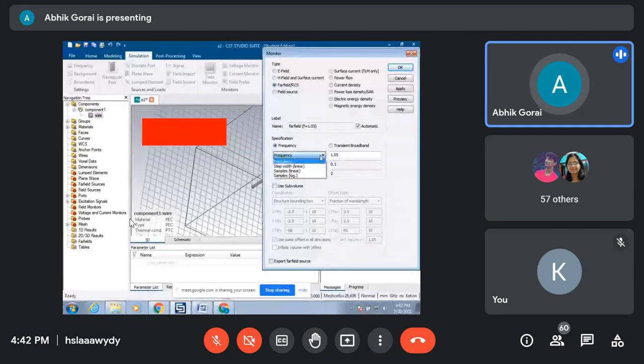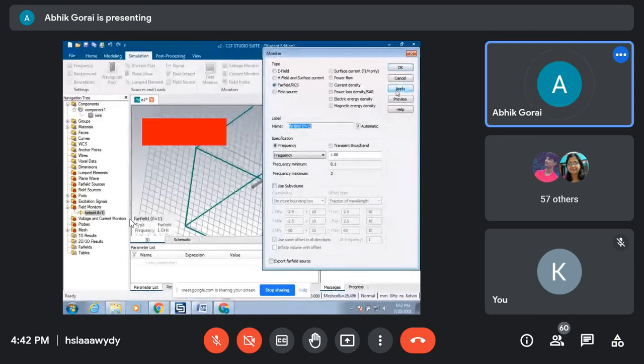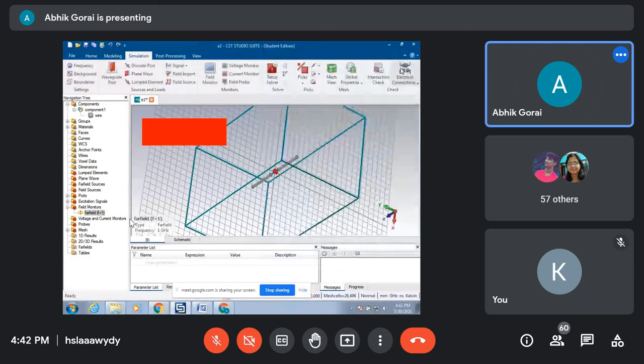Since we are interested in 1 gigahertz, let me make it exactly 1 gigahertz. Click on apply. Yes, far field, and then click on OK. Fine.